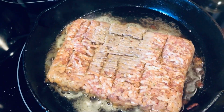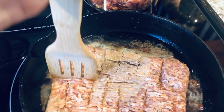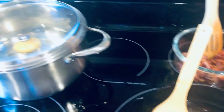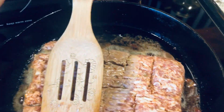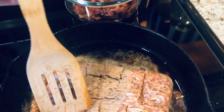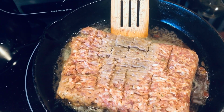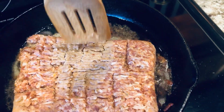I have the sausage cooking right now. As soon as this is done, I'm going to take the sausage, add it to my stock pot, and then saute my onions in a little bit of this grease. I'll add about 2 to 3 tablespoons of the grease to the soup, a little bit of bacon grease and a little bit of sausage grease. So I'm just improvising this recipe a bit.